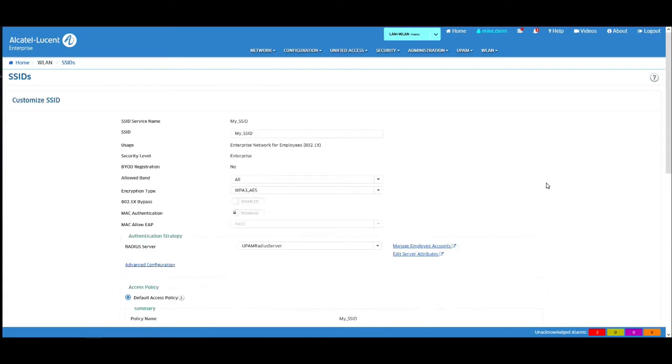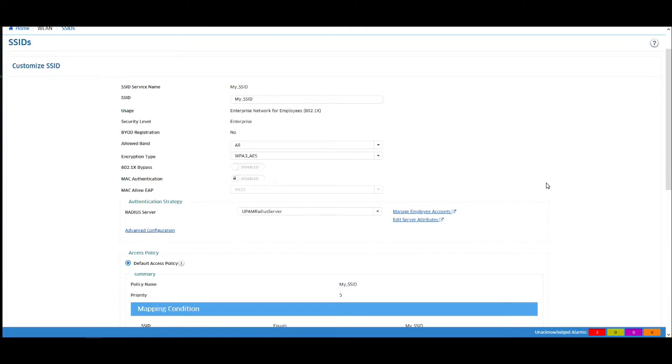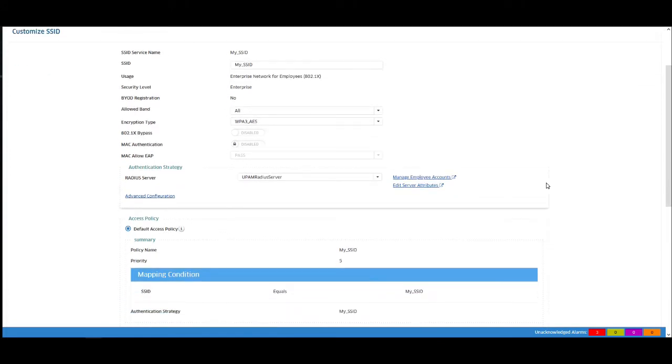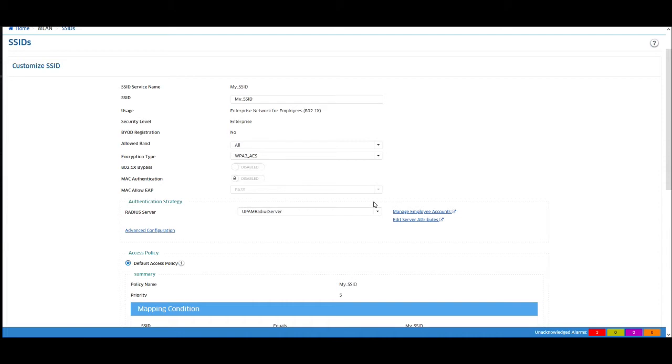This page will change depending on the previously selected information to show the options required to complete the SSID creation. Here we choose the authentication server we want to use and the access policy, which maps the SSID to an authentication strategy.